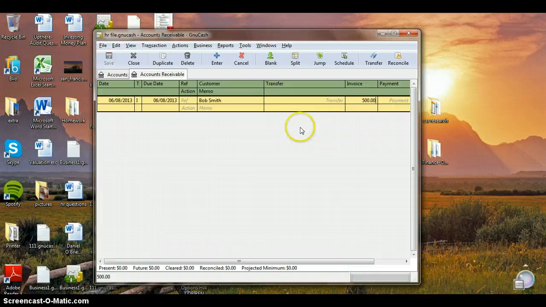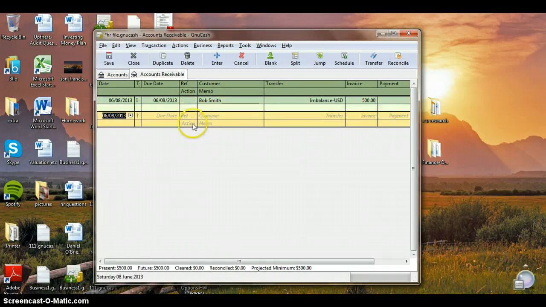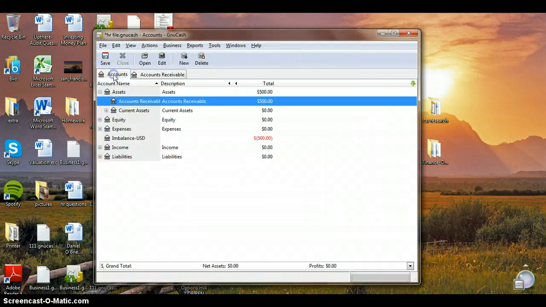So enter that in, and then we can just press return or the enter button, and that's it. That transaction has now been entered, and now you're able to go ahead and do the next transaction. And the way you go back to your main menu is you just click this right here. You click accounts, and here you can see the results of what we just entered, that $500 transaction.